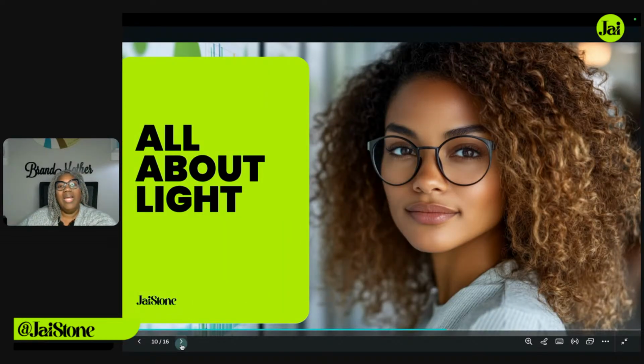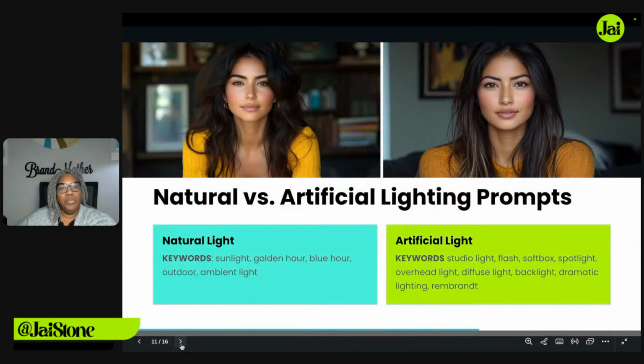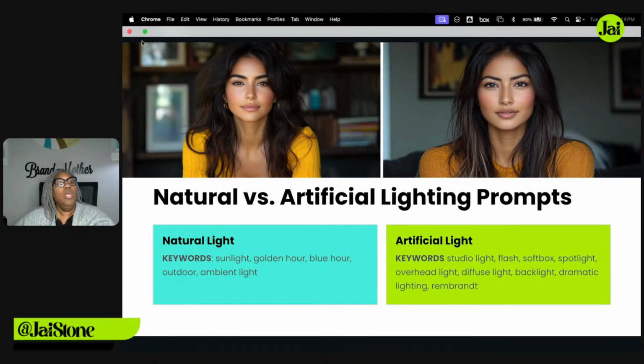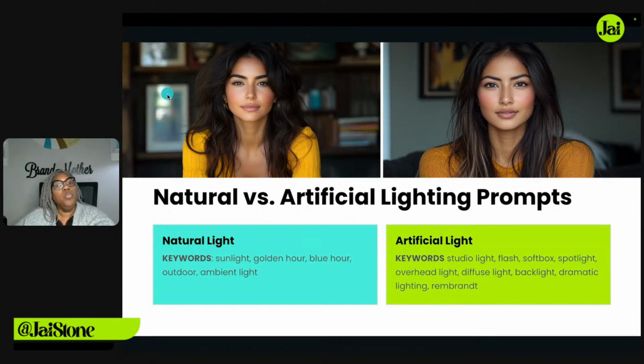All right, so let's talk about lighting, because lighting is important. There's natural and there's artificial light. Natural means that there's some sunlight coming into a window. So right here, if you see how it's much more well lit on this side, you can kind of see there might be a window on the left side here, hitting her face. It's a little bit darker here. So it's giving a very natural look, like this side has a shadow because she's not getting much light. So that is natural light.